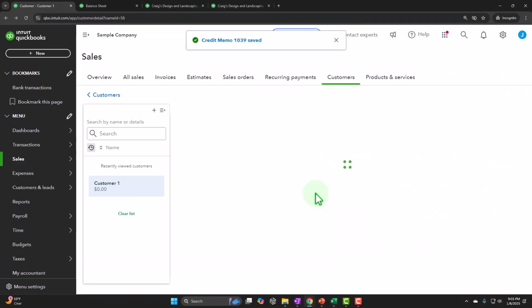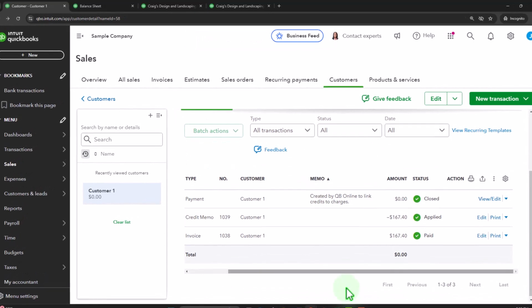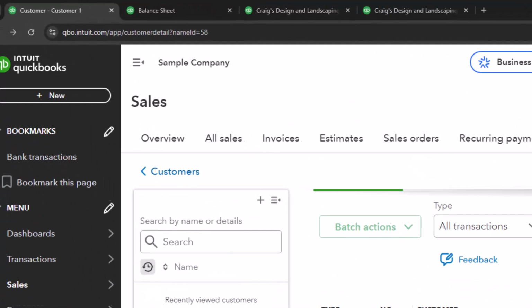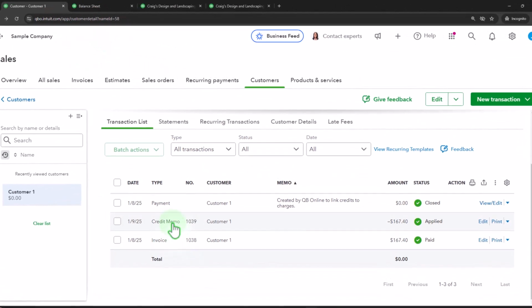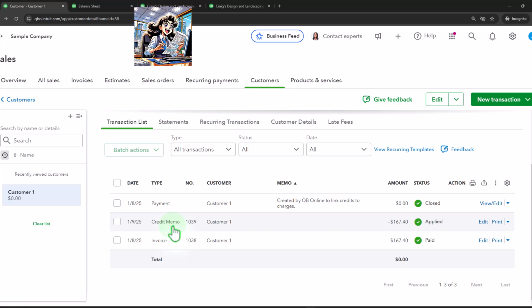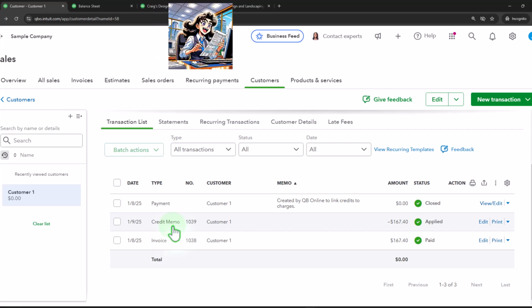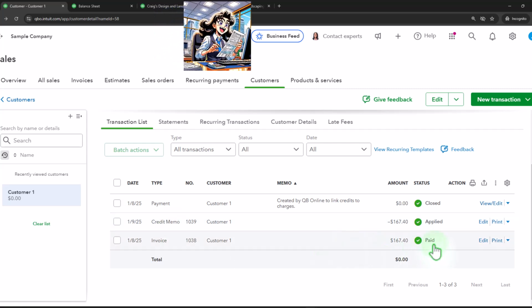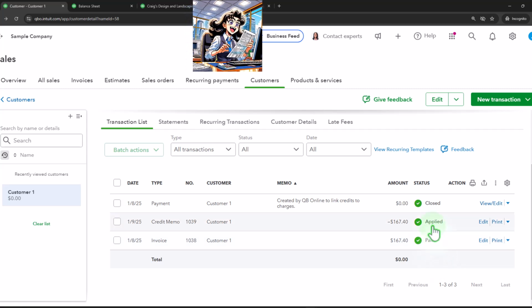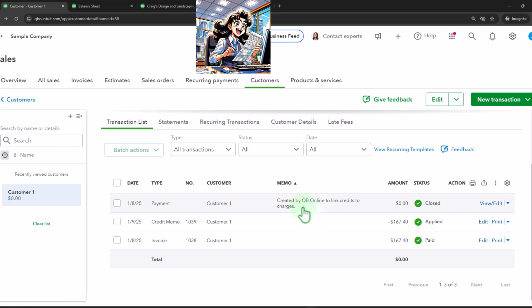Now, before I go and double check that on the financial statements, also note that we would like the credit memo to tie out to the invoice. You'll notice that I entered them separately, right? I'm going to close the hamburger. I put the invoice in, and then I made a credit memo that looked the same, but I didn't really create the credit memo from the invoice, right? But notice these two have been tied out now. The invoice is now being marked off as paid, and the credit memo is being marked off as applied, because by default, it created the payment form, which is basically linking these two together.